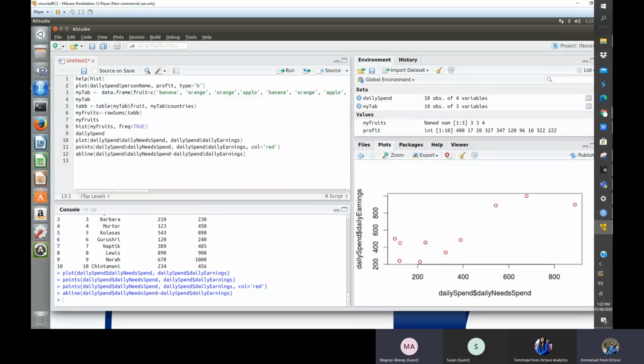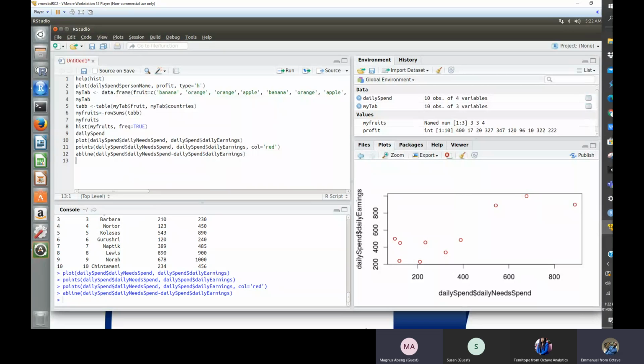Let me call this data to illustrate what I'm talking about.